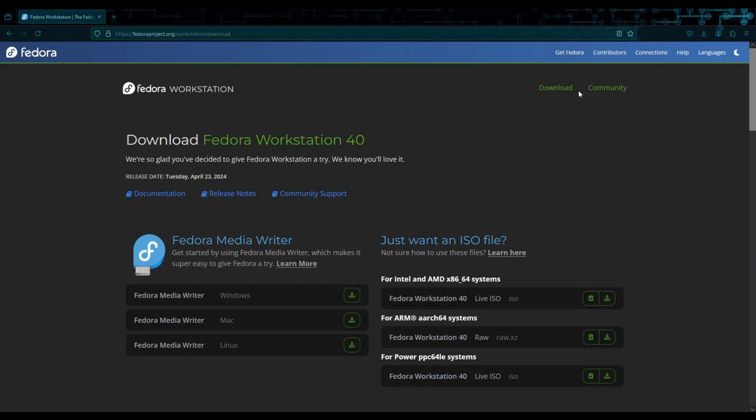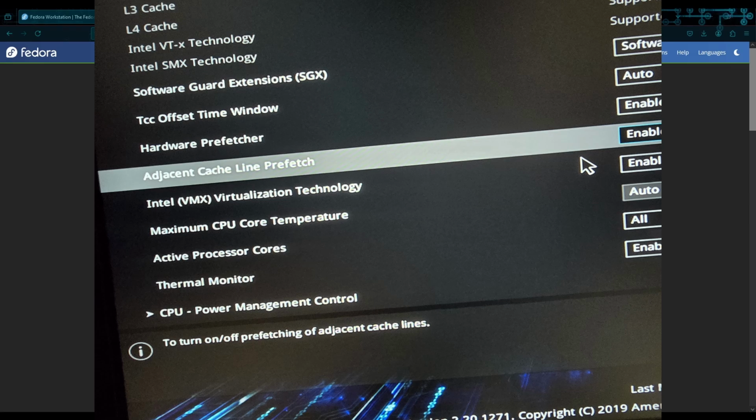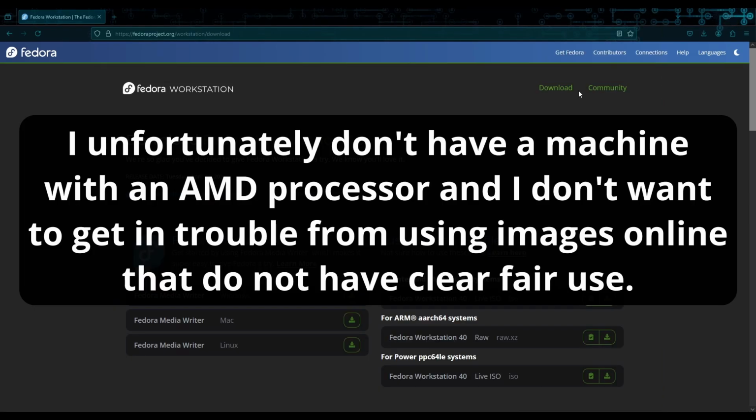Now there is one last thing we need to do before we can create our virtual machine. Depending on how your system is set up, by default, VirtualBox will only allow you to create 32-bit virtual machines. If you want to create 64-bit virtual machines, then you need to go into BIOS and change the setting. What this setting is called depends on what kind of processor you have. If you have an Intel processor, then it's going to be Virtualization Technology. For AMD, the setting will be called AMD Virtualization, or AMD-V for short. Both of these settings can be found in the Advanced tab menu in BIOS. Once you enable those and restart your computer, you will be able to create 64-bit virtual machines.